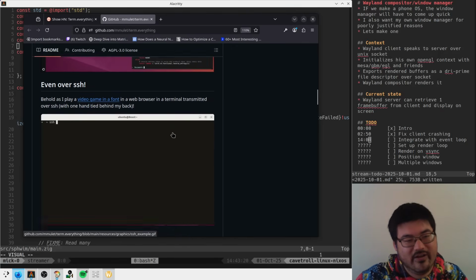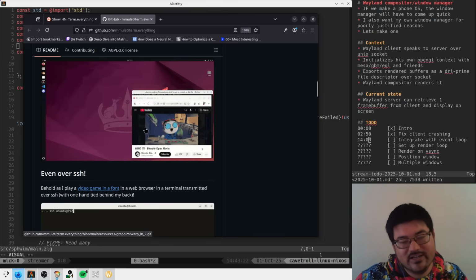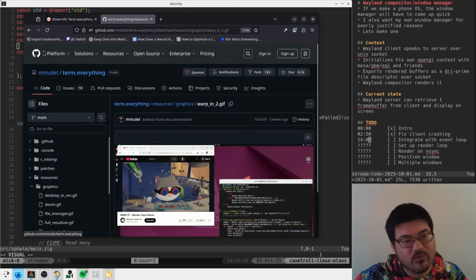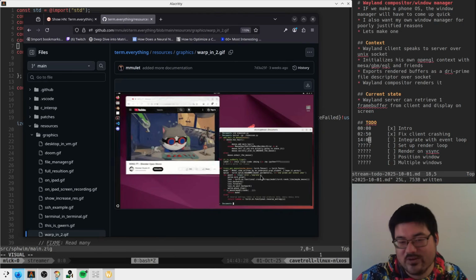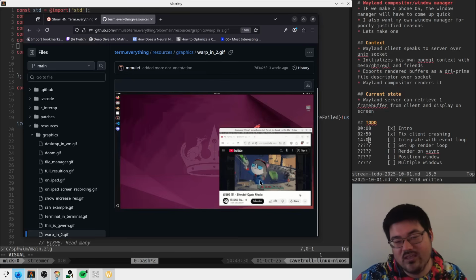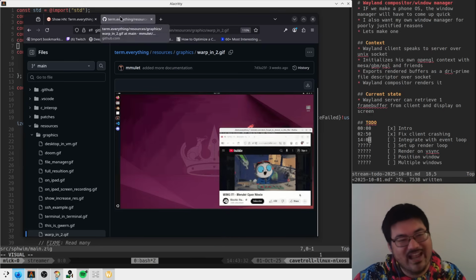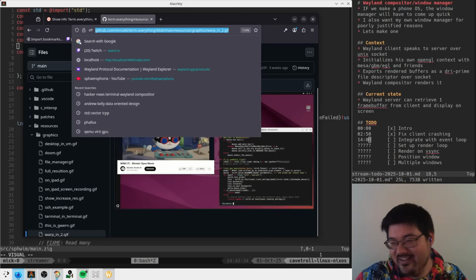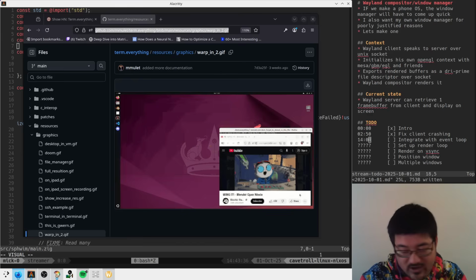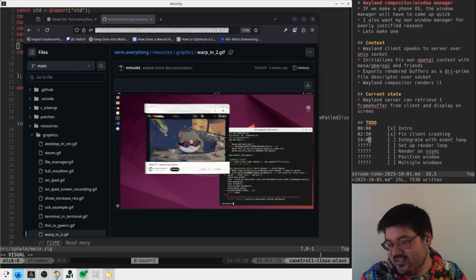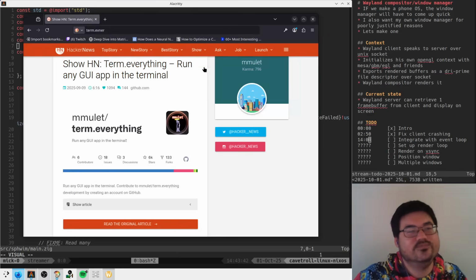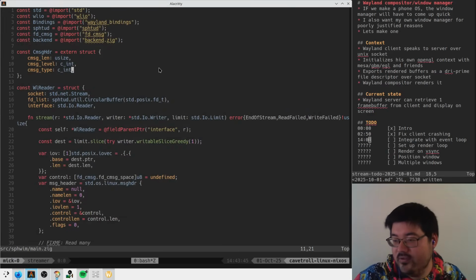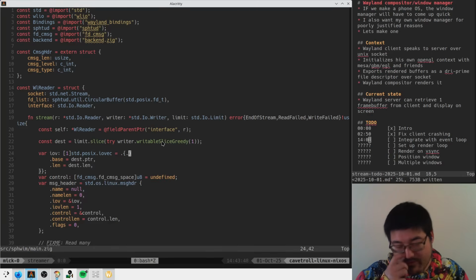But this guy has written a Wayland compositor that runs in the terminal. Isn't that sick? I've wanted to do this for a long time, and he just beat me to it. But at the very least, this exists. LOL. That is simply insane. It's so funny. Okay, focus.